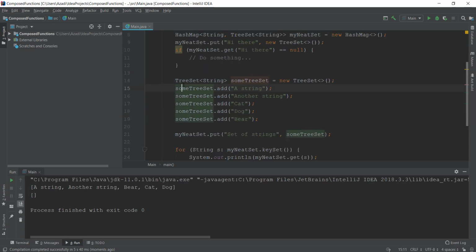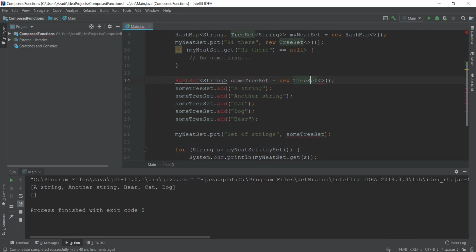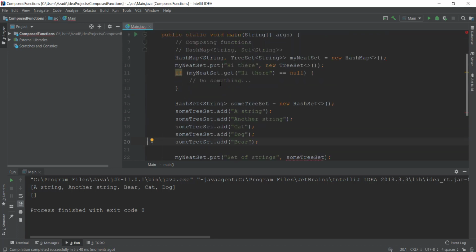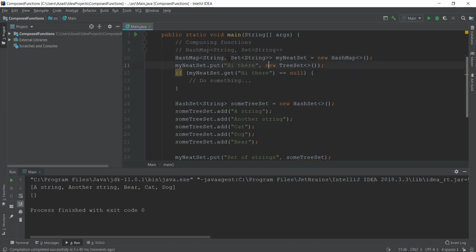So what if we were to change this over to a hash set, which is another type? We can see all the different types of sets that we can use by looking at the Java docs. First off, we're going to have an error here because we changed this to a tree set of string, but since we're working in the generic sense, we could tell it to take any kind of set of string. We just can't initialize the set with a new constructor without telling it the specific implementation. That's the whole concept of is-a relationships. So a tree set is a set. A hash set is a set.